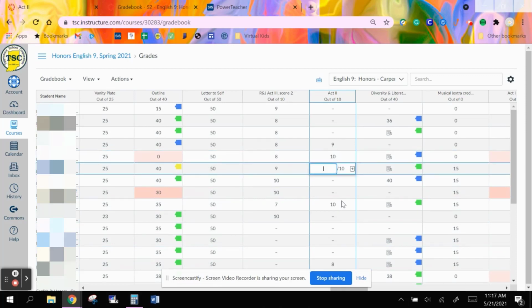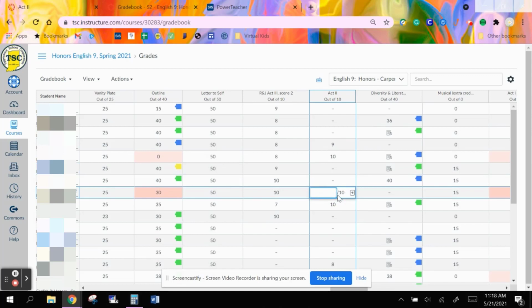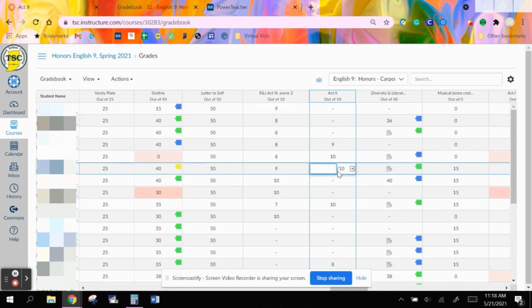So when I get a paper assignment, I like to go to the actual gradebook in Canvas and enter them that way. That's all you need to do. You don't have to sync it to PowerSchool. It will sync by itself at 2 a.m. on Saturday morning. That's it. You don't even have to touch PowerSchool.